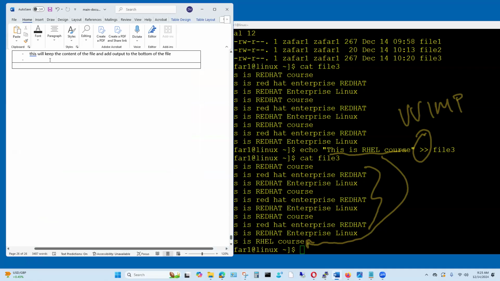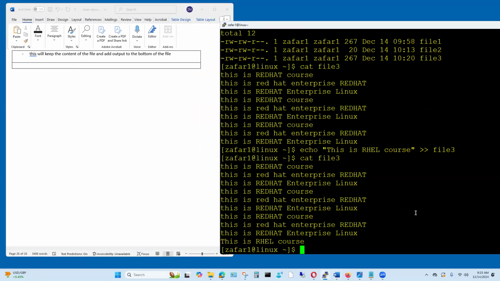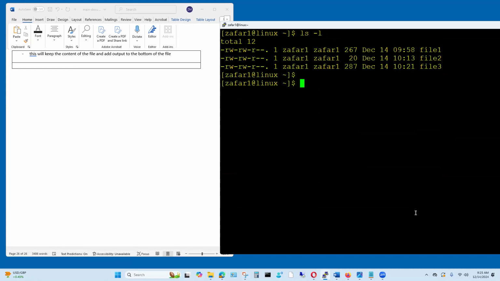All right. So now we could play around a lot here. Let me clear the screen here. Let me do ls -l. What I could do is maybe I could do cat file asterisk, and then I do file 4 and I'll hit enter.